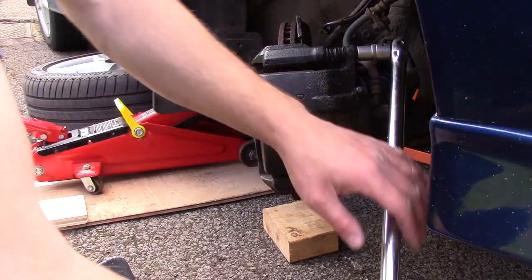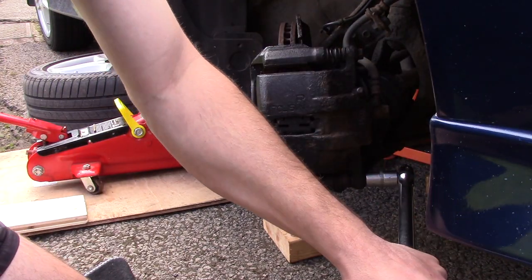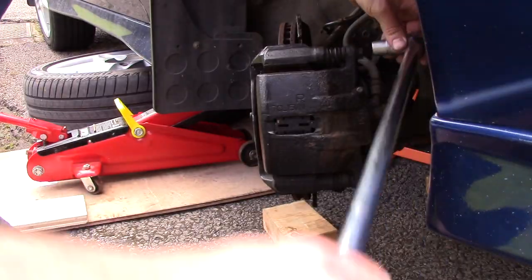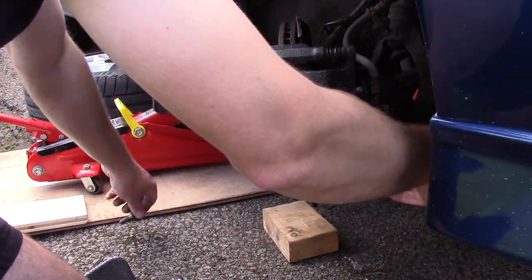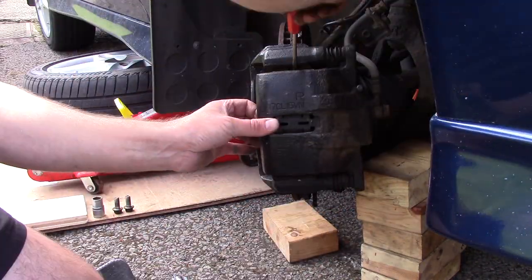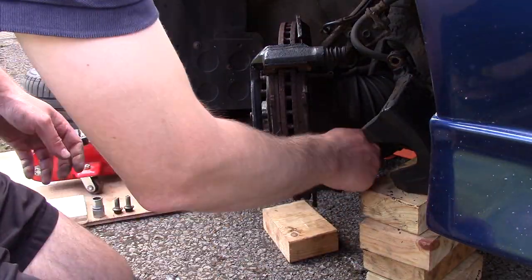At this point it might help to give your caliper bolts a quick spray with WD-40 or another product designed to penetrate into the thread. Undo the top bolts which hold the caliper in place — these can be a bit stiff but because we've turned the wheel we can get a breaker bar in for more torque. On the rear brakes there's also a plastic cover to remove which has two bolts. Remove the caliper and place it so that it's not hanging from the brake pipe — I've used some wooden blocks but you could also tie-wrap it to the suspension system.